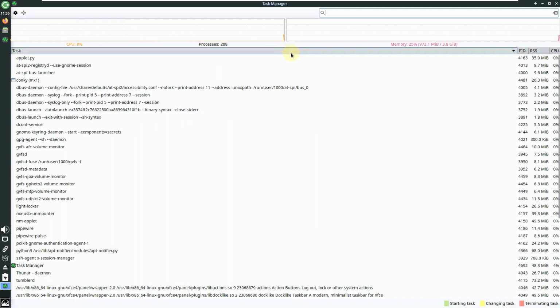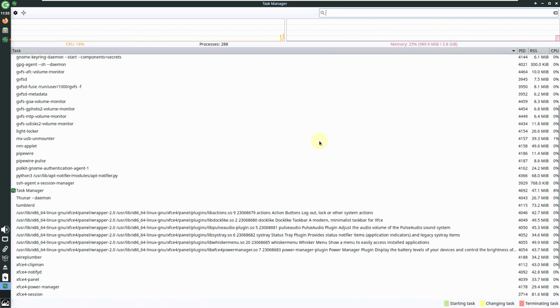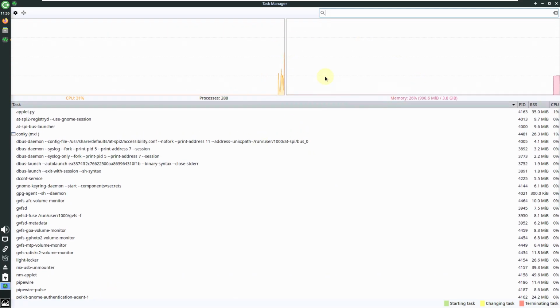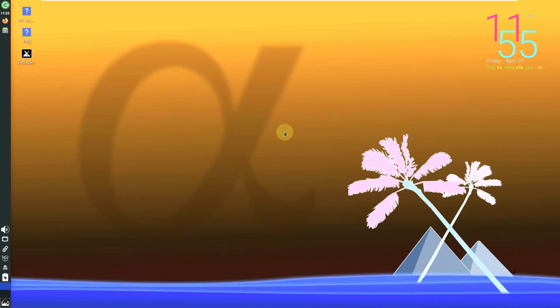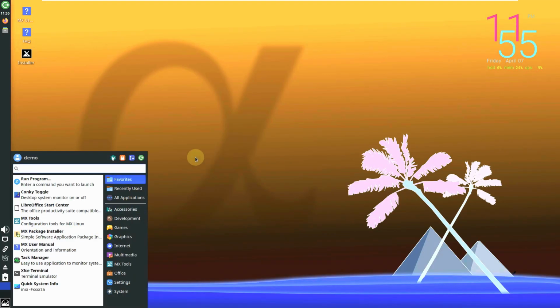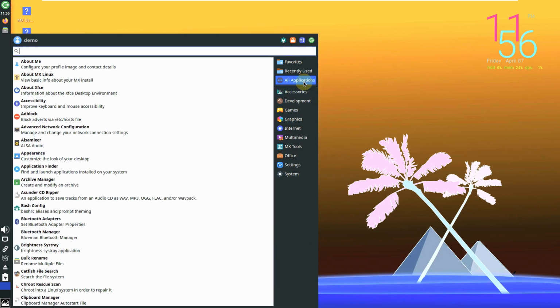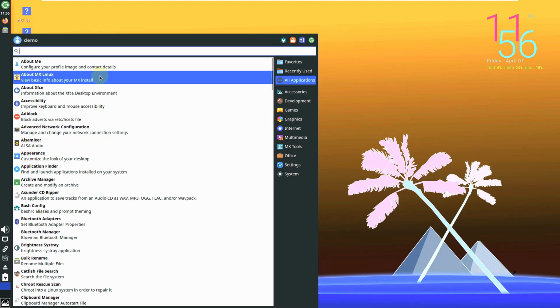CPU is 20%, almost going up to a maximum of 25%, and the RAM is almost 973 MB, almost 1 GB you can call it. These are all the processes running right now. It's xfce, so it should be lightweight. We don't know, we need to try to use it, and we should have an idea whether it's lightweight or heavyweight after using. And it's still in a development version too, so it's up to you.